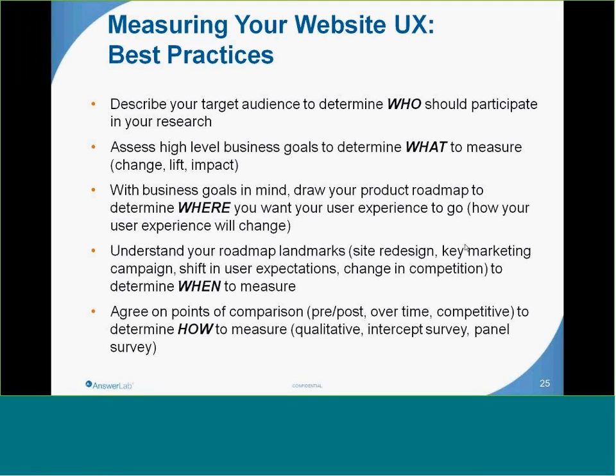you should select a method where you can direct users to various websites without interrupting or massively impacting their user experience on your own website. So we would recommend in those cases using a quantitative email invitation panel survey. Versus if you were comparing to yourself over time and it's just about longitudinal tracking of your own website, then we would recommend an intercept survey where we can garner feedback and potentially behavior from your true site visitors at different points in time, maybe once or twice a year, three times a year, et cetera.